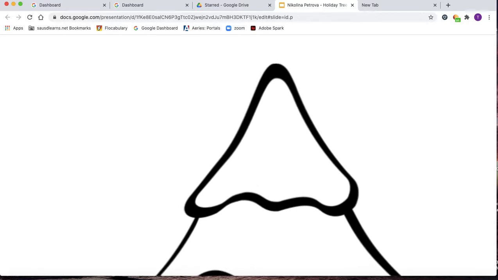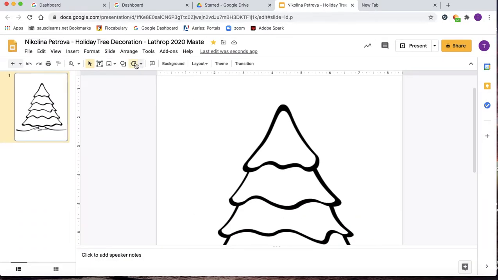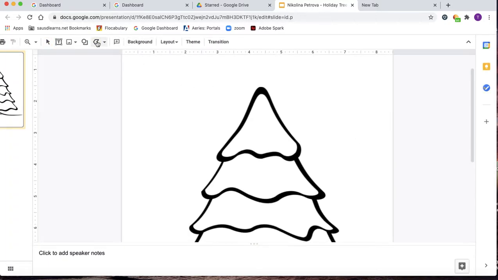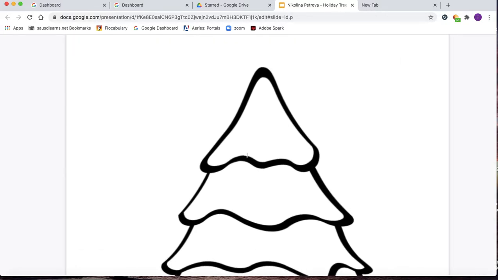So I can zoom in, make sure this is on. Now the mouse changed to be a plus sign. So I'm going to start and be very precise. And I have to keep going. So I'm going to zoom in and start clicking.